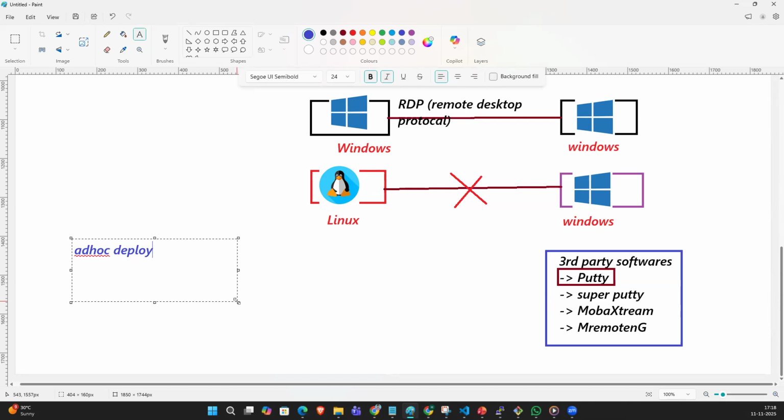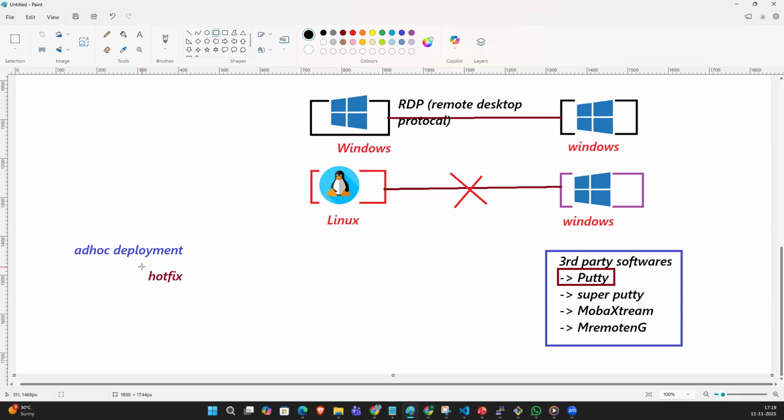An ad hoc deployment should definitely be a deployment that wasn't planned, because usually you have a planned release window for every deployment. An ad hoc one is something that came up and you have to just do it. So ad hoc is nothing but a hotfix deployment. Something on production is broken, and we need to fix it as soon as possible. So that is an ad hoc deployment, or a hotfix deployment.